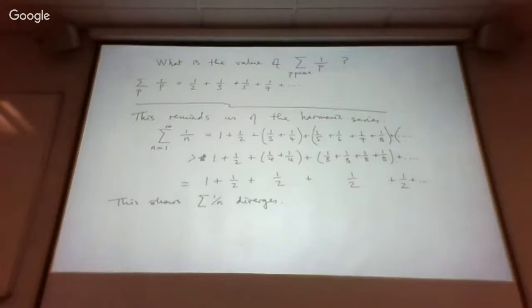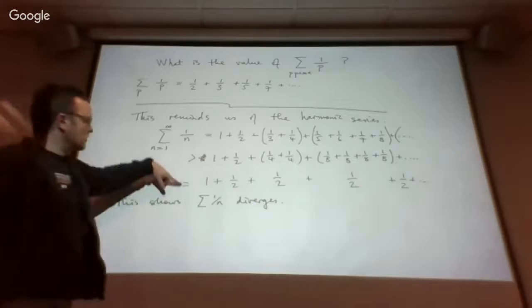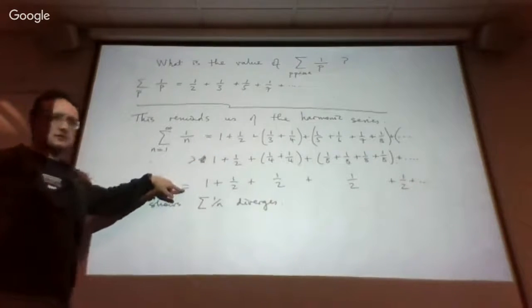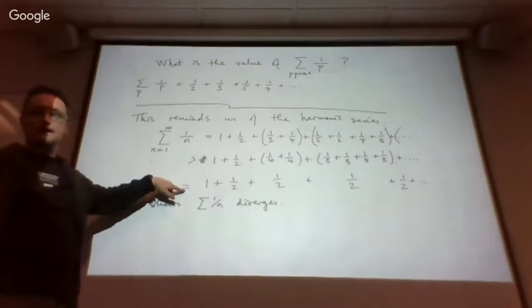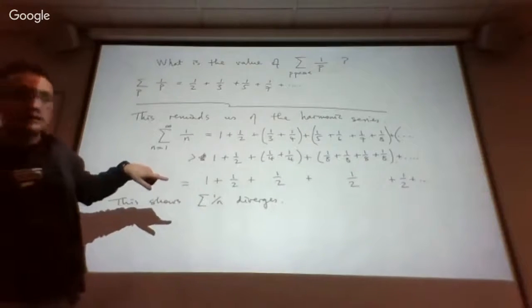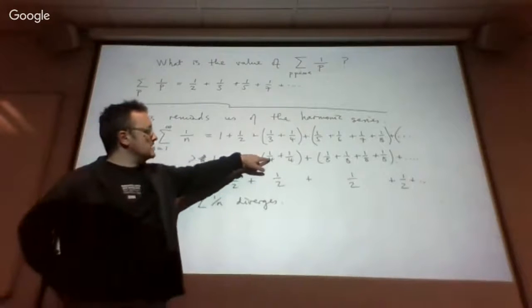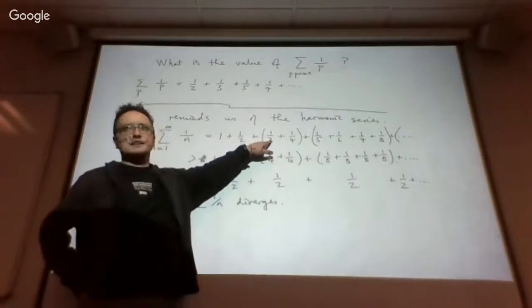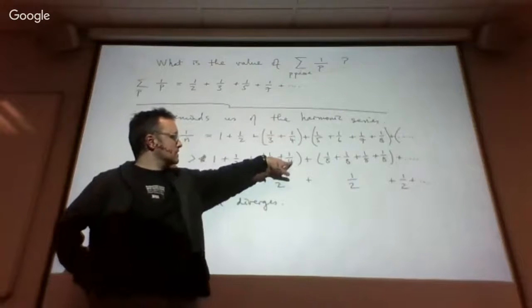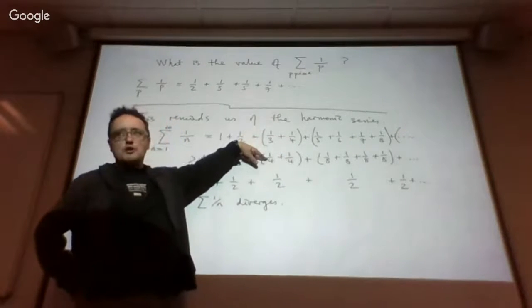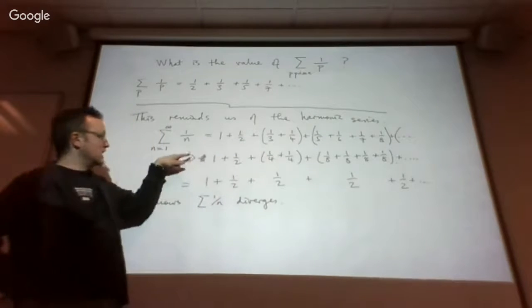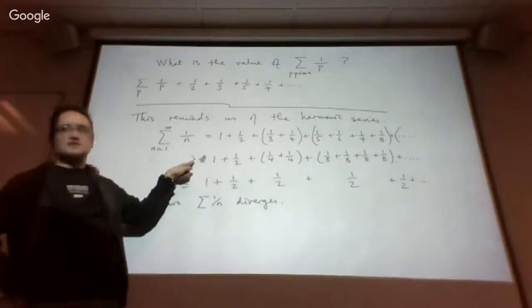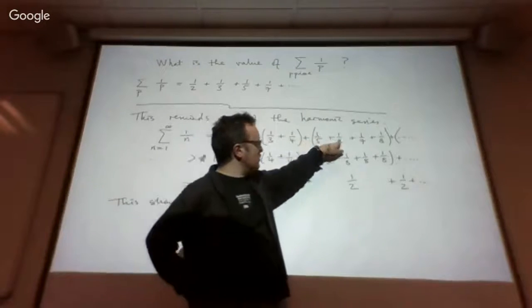That was an important result for us about the harmonic series, that it was a divergent series. What does this equal here? It means the previous line is equal to this. But how do you get that previous line? This line: the rule is that in each bracket, you replace every term in the bracket by the end term. So I replaced a third with a quarter. A quarter is smaller than a third. So this is why this new expression is smaller. And here, a fifth, I replace all of these with an eighth.